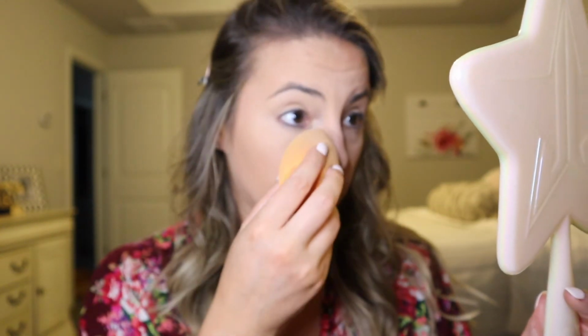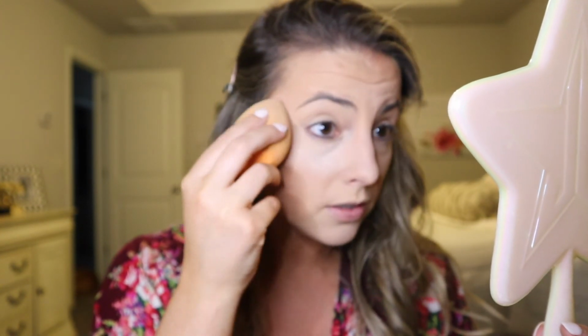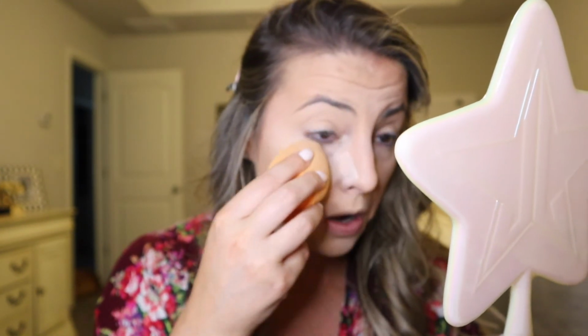So this is when you look like a powdered mess ghost for a second. We're gonna go in and you're going to use the tip of your sponge, or you can use the round part of your sponge. I'm gonna go in with the tip, and you're gonna dab a lot on your sponge. Start from the edge of your nose and the corner of your eye, and work your way out to the outside of your face. And as you can see, it is white and it is dusty, and you want it to cover your face like this. This is what you want. You do not want to blend it in. Come do the other side of your face. So this is what it looks like. Obviously this does not look good, but it is going to look good at the end.